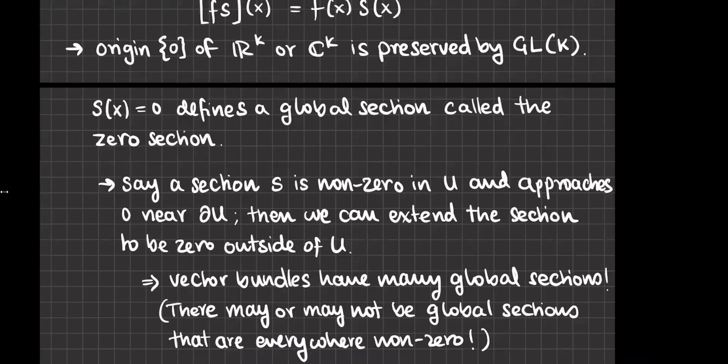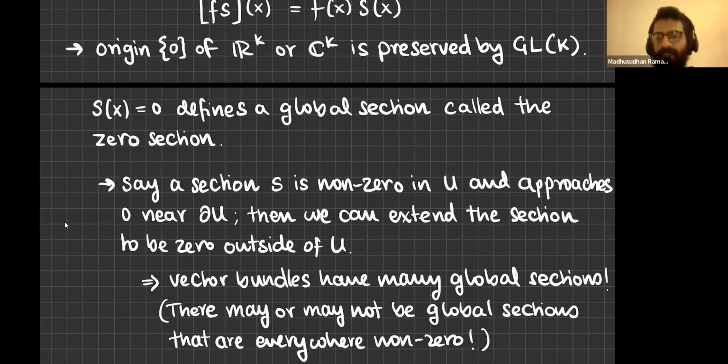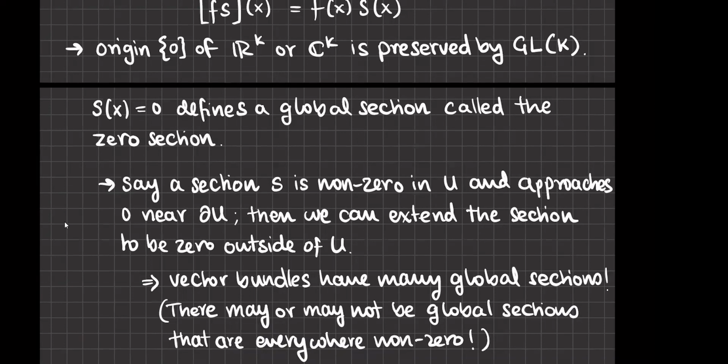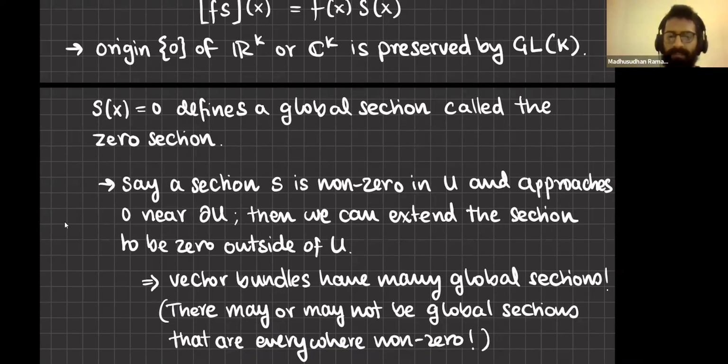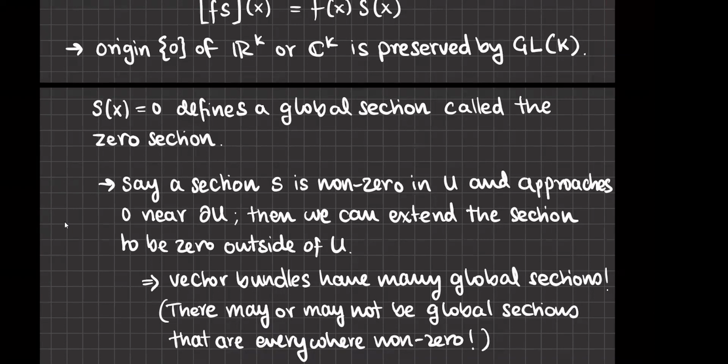I thought that, because of the first statement that you made, for each U_i I can just say that my S(x) is non-zero, and it goes to zero at the boundaries of each patch. Then I have different patches, let's say U1 and U2, and I have two different global sections for sure. If S(x) goes to zero at the boundary of both, so you have S1(x) and S2(x) for U1 and U2, then whether I can just add them and see that that's also a global section or not. Probably not.